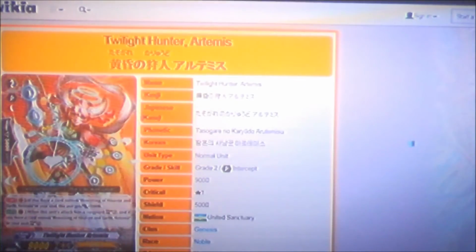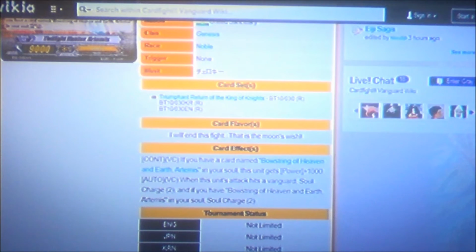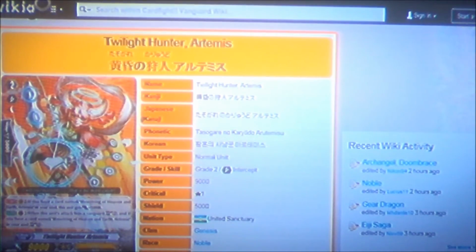Alright, grade 2s, Twilight Hunter Artemis. I feel like I should mention the Artemis ride chain because a lot of people know about it. What this thing does is it says, hey, if I hit, I soul charge 2, and if I have the grade 1 in there, I soul charge 2. So it's really nice, but I really put this spot for the grade 2 for this thing, not because I can soul charge 4 at one point, even though that is pretty good, but just because I just want to put this out as to what people thought of this ride chain.